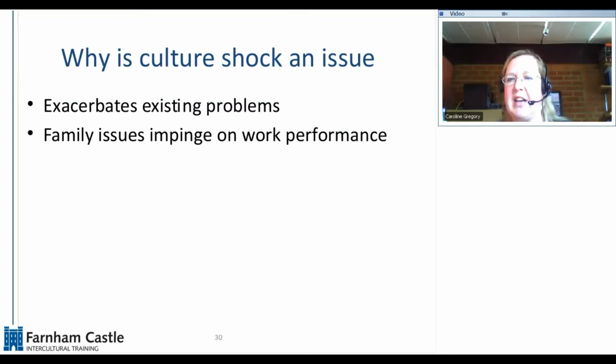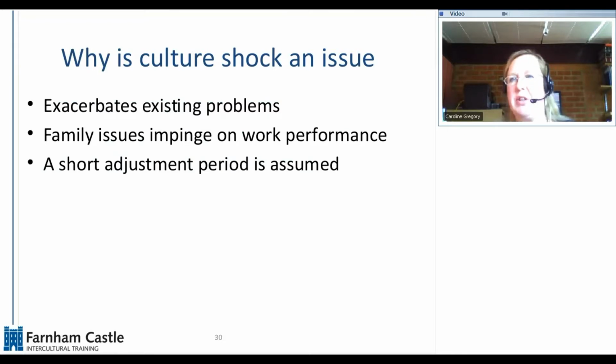Most people assume that the adjustment period is quite short. Most assumptions fall way below how long it actually takes. I think this has a lot to do with the fact that people who don't deal a lot with relocation and global mobility tend to assume that anyone who's on an expat package is earning something in the region of $1 million, of whichever currency you like, is flown home every 2 weeks first class, lives in a mansion with 3 servants, etc. Of course, an inflated view of what the reality is. And therefore there's the feeling that that is the compensation for whatever they're dealing with.